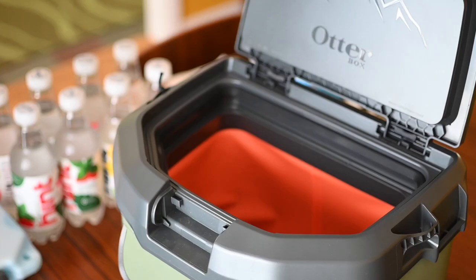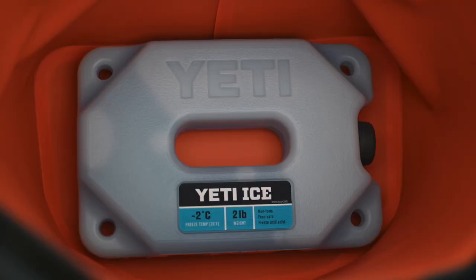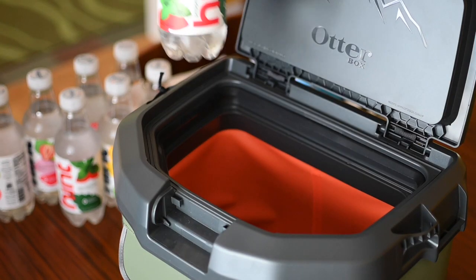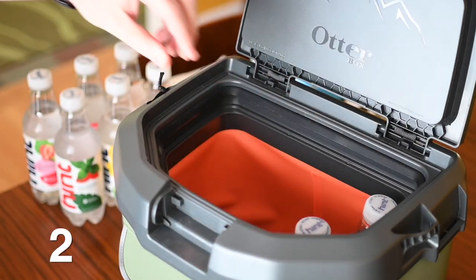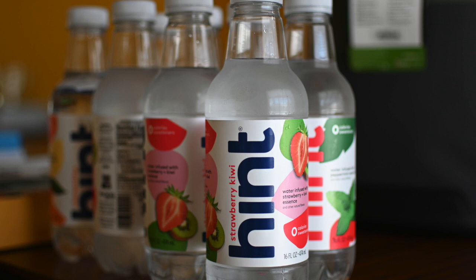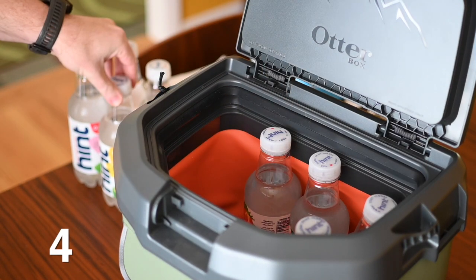Okay, now we're going to look at the storage of the Trooper 12. For size comparison I'm going to use a Yeti 2-pound ice block in the bottom. And spoiler alert, I was able to fit the Yeti 2-pound ice in the bottom and 8 16 fluid ounce Hint water bottles, with room to spare for ice in between each bottle.